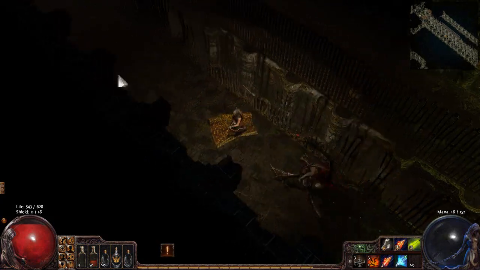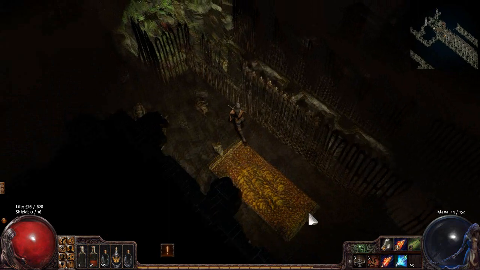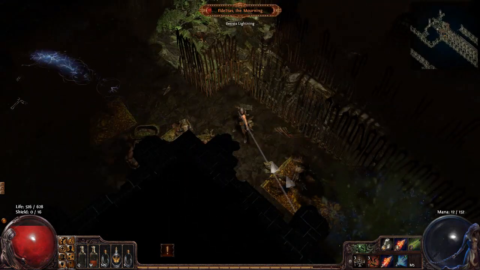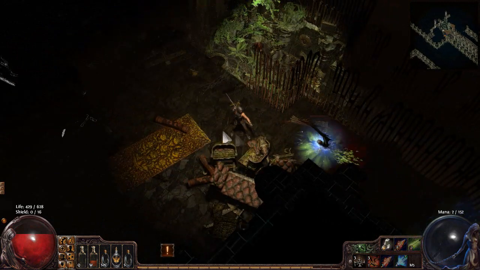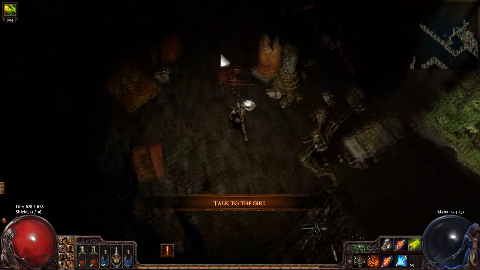Yeah, feel free to kite him here. The thing about Lightning Strike is it shoots out three projectiles, one that goes straight from the original point of impact. So you can get to the side of him a little bit and try and avoid most of those projectiles. And there we go, he goes down. Didn't really drop anything good for us.